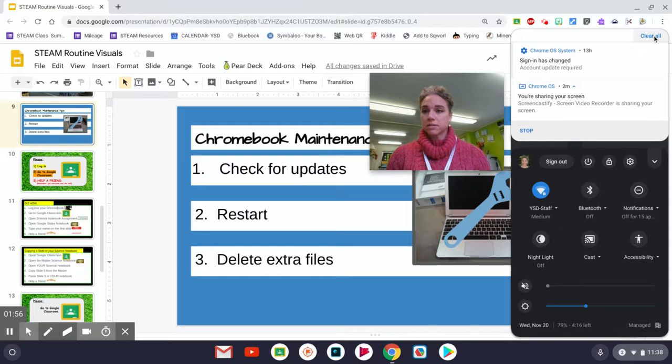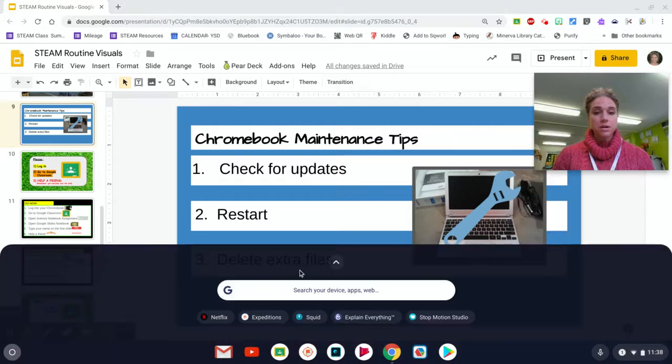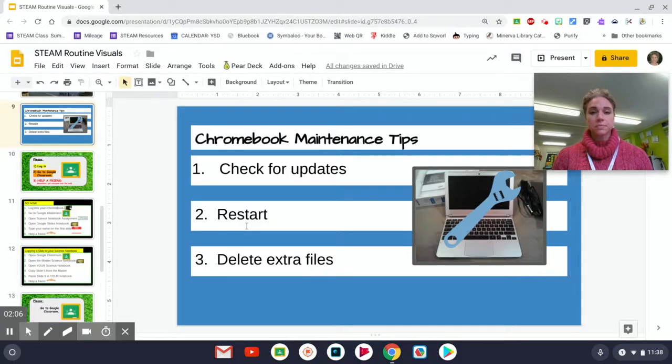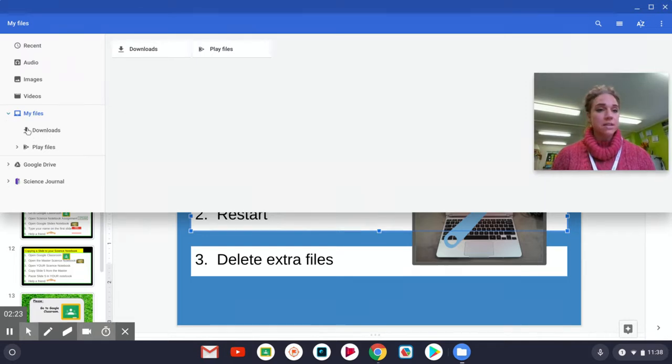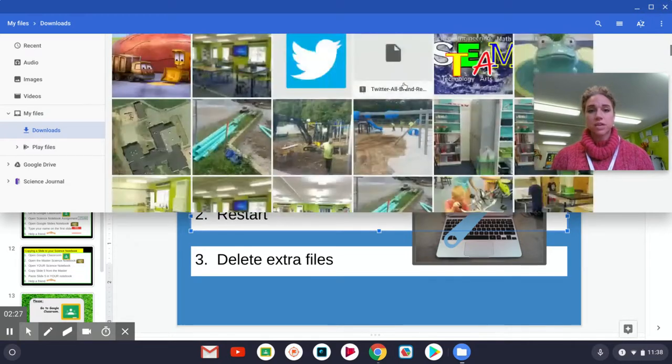Next, I don't need all these notifications. Also delete extra files. To do that, you click on your apps and you're looking for your files app. So double click on that. And this is going to show you everything that's saved internally on your Chromebook. It shows you some other things too, but Chromebooks don't have a ton of working space. That's what makes them pretty fast and inexpensive. So you need to just delete things to make space.